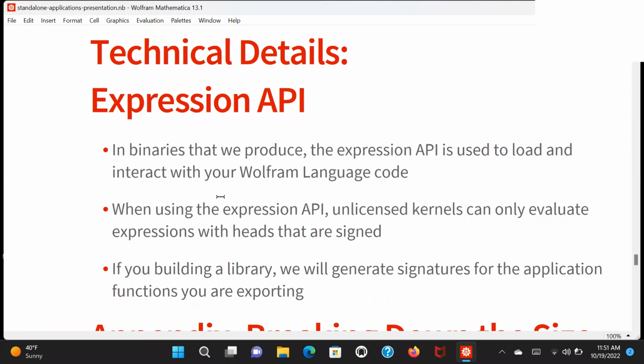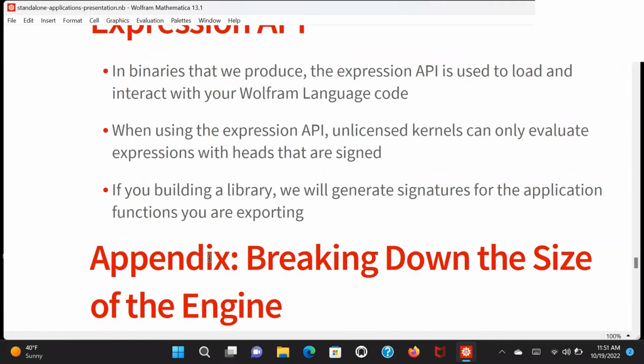If you wanted to sign some system symbol, or some other things, we would of course be open to that. This is just the basic workflow. And what I mean by signing a system function is that important system functions that carry a lot of functionality are not something you could use in the expression API with an unlicensed engine. With a licensed engine, you can do whatever you want, but with an unlicensed engine, we're going to prevent you from doing that evaluation.